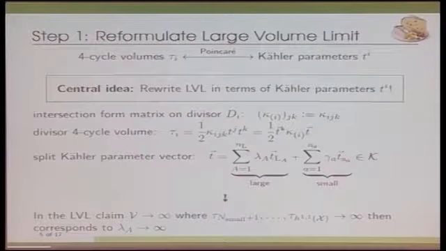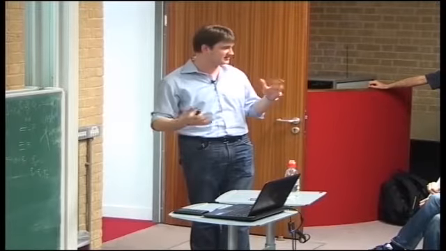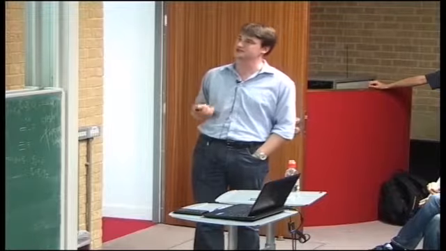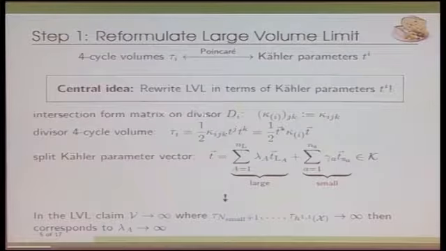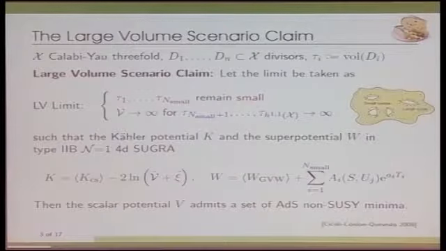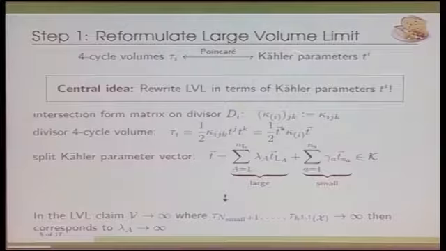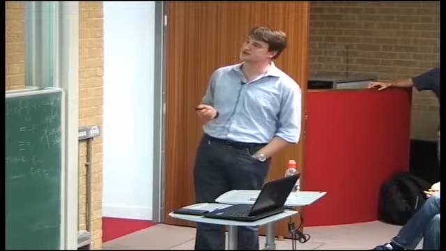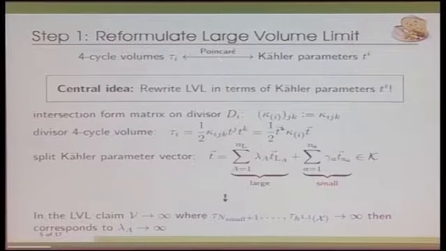So the central idea which brought us forward, we originally started by directly diagonalizing the intersection form, and that was completely impossible in terms of computational effort. So one of the central insights was basically to rewrite the large volume limit, the original statement here, in terms of the Kähler parameters in order to get in the end a mostly coordinate independent statement. This essentially rests on the Poincaré duality, which maps four cycles to two cycles, so in the end basically the taus to the t's.